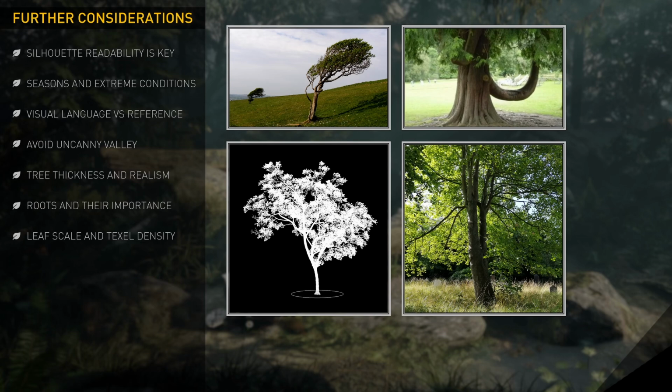And last but not least, I want to mention leaf scale and texel density. Also something that you can see fairly often is where people try to scale up leaves in order to get some more weight in the canopy, to fake canopy thickness or density. Often done in older games as well, because there wasn't really the opportunity to add that many leaf cards to a tree. Otherwise, your engine would explode. So often things were just scaled up. But if you walk up close as a player, and you notice that a leaf all of a sudden becomes as big as your torso, then things fall apart. So that is also something to keep in mind when you want to work on realistic foliage.